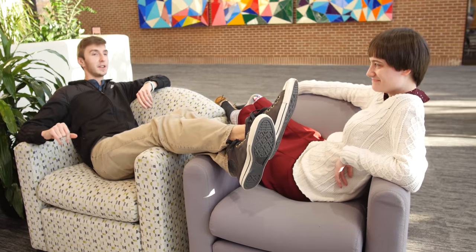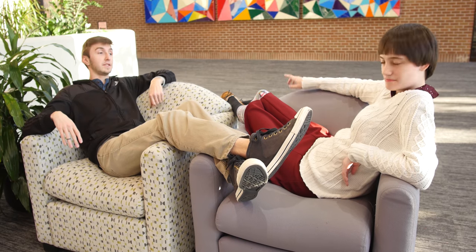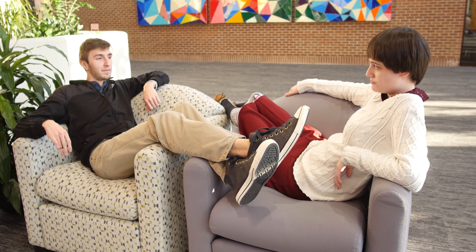Anyway, we're here at the Wilson Art Gallery, and we're going to be viewing some of the DMA professors' artwork, which includes photography and paintings, and also some of the fine arts professors' artwork — fine art things. Like drawing with some colored pencils. Some nice colored artwork from the fine arts.